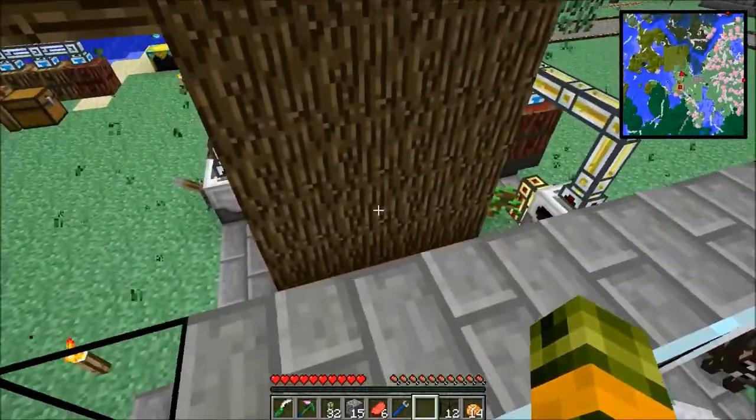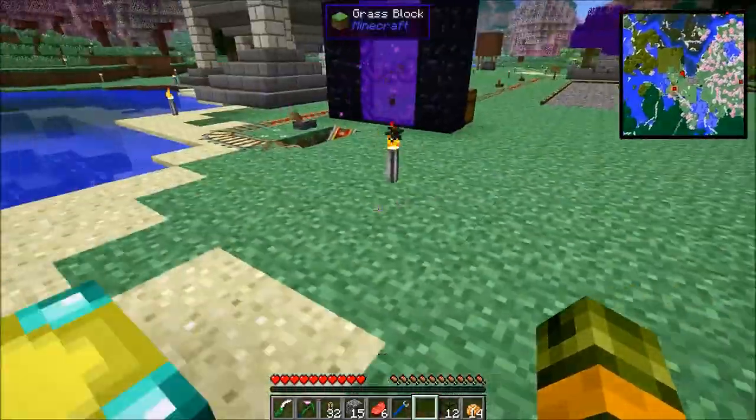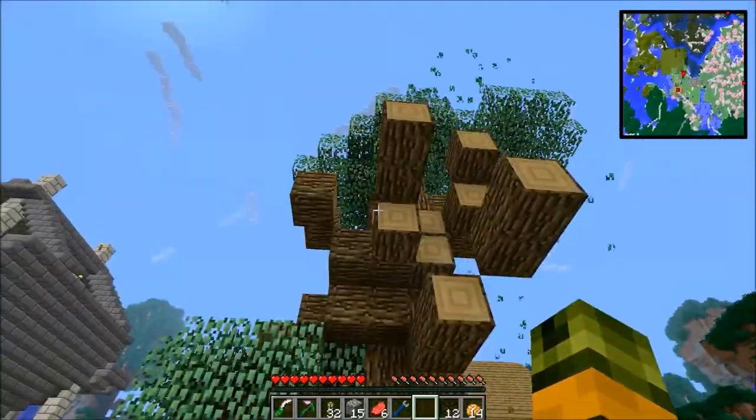It didn't actually work to use the jungle wood. So what I did was I just put some oak saplings in there, and it kind of works a little bit.